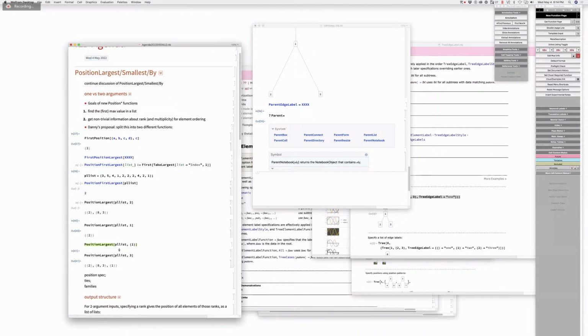Okay. So the 2 argument form is exactly what you have, I think, unless we want to make them proper position specs. I don't know about that. But the 1 argument form is the same thing as giving it 1 and then Sequence At, basically. You drop the outer list. Maybe think of it as First instead of Sequence At. Yeah, First, sure.